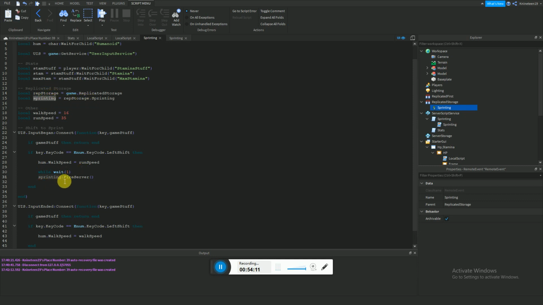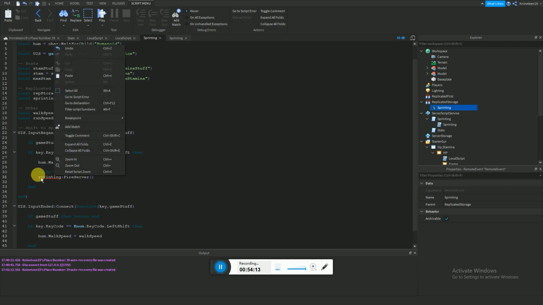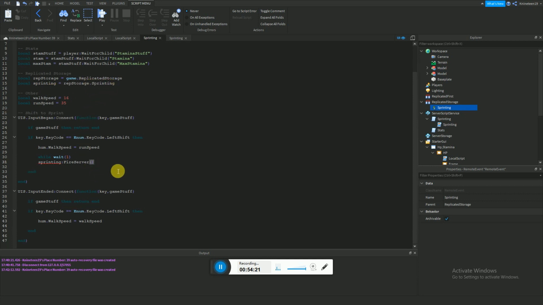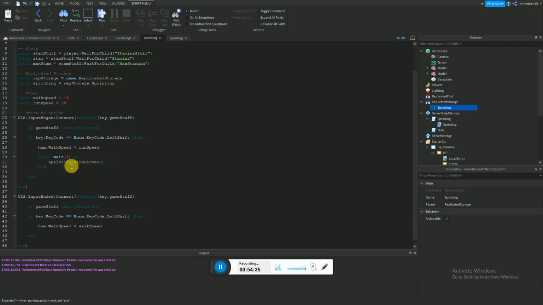Sprinting. I'm confused. Why does it say that it's an error? So confused. I don't know. Oh, okay, it's because of this. Duh. Apparently I'm tired. Sprinting:FireServer.